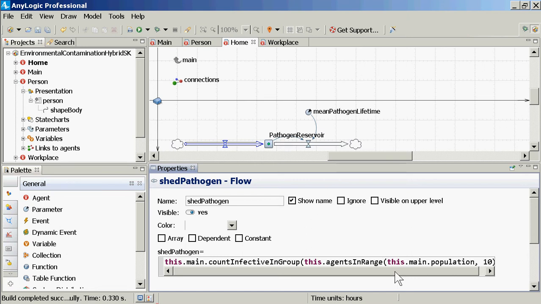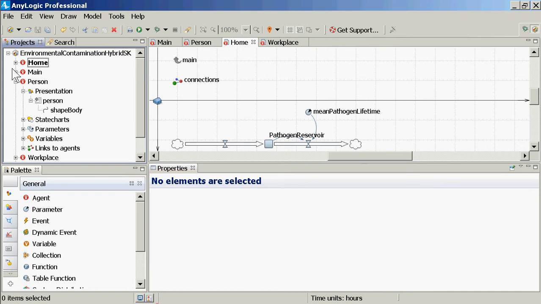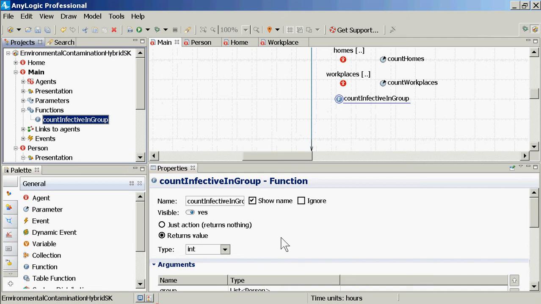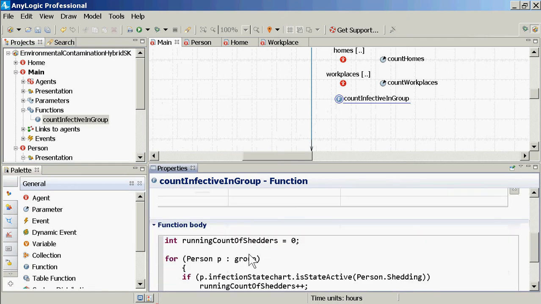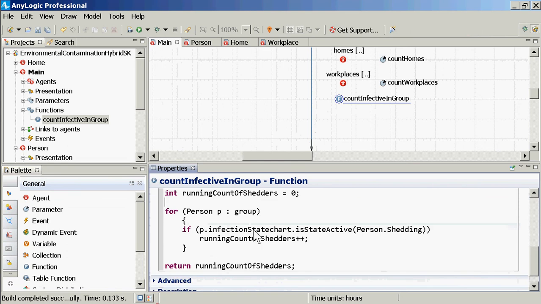Can you just go back to your function and your flow, the changes you made there? The function and the flow. Will you change it to group? I made an error there. Okay. I changed it to group, and I put it in group here. So you've got a capital G group.